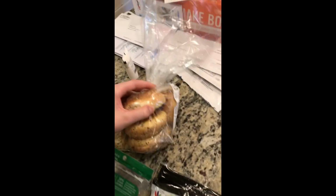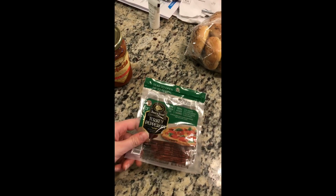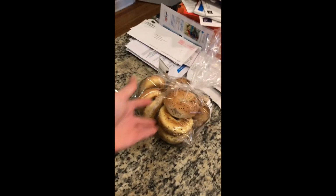Okay, we've got the mini everything bagels from Stop and Shop. Got pizza sauce. We got mozzarella cheese. You know, need that for a pizza bagel. And turkey pepperoni. Turkey is for Thanksgiving. So today, I found what we're gonna do. We're gonna make pizza bagels.